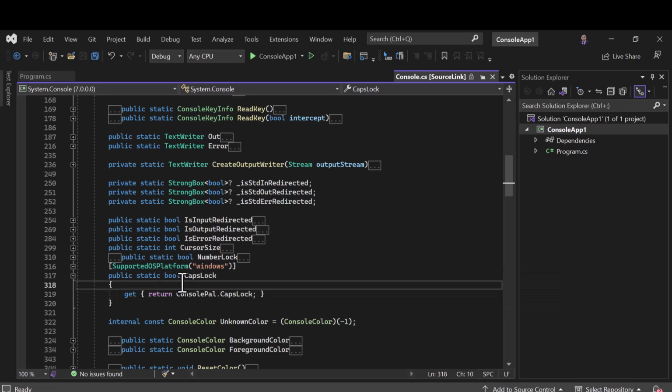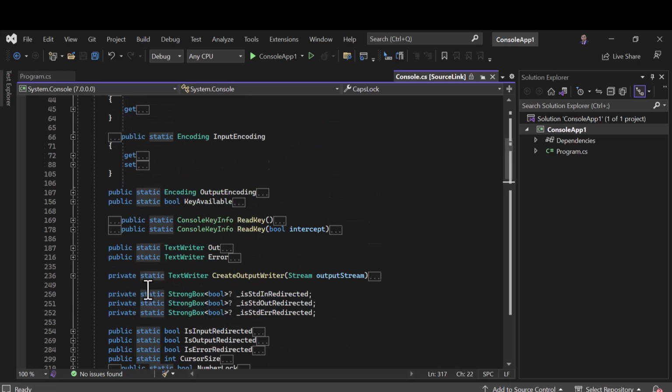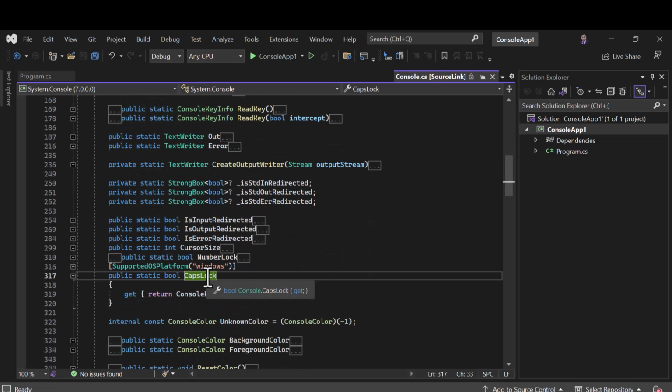Okay, before using this property, there are a couple more things that we need to focus on. Remember, here we are using the static keyword, and if you know some basic things about programming, then static is something that is used with the class name. So if I want to use this CapsLock property, then I have to use the class name, so Console.CapsLock. I cannot access it by the object of this particular class. And one more thing, if you are a beginner, then static, class name, and object might not make sense to you. But do not worry, we will learn everything in upcoming videos. But here, because I want to use CapsLock, I'm telling the basic things. And this particular part is the return type of this property. It is a boolean, so it will return only either true or false.